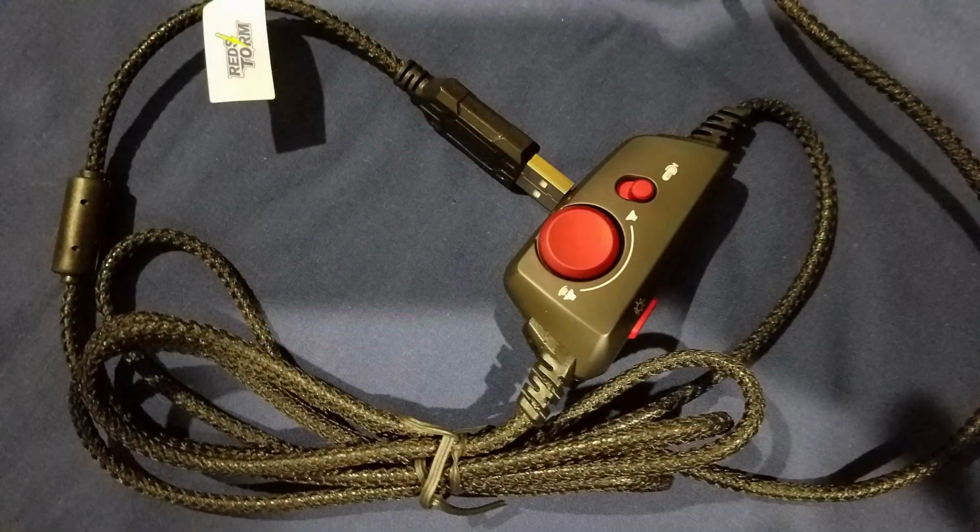The headset does have a braided cord, which provides a nice extra layer of protection, but what I found is that the braiding is a bit rougher than the EasySMX VIP series headset that I already have. I'm not sure if this makes a difference in the protection on the cord, but it does feel kind of rough in your hands.